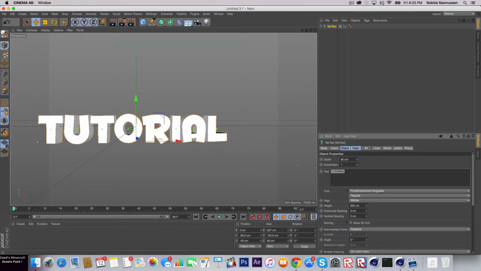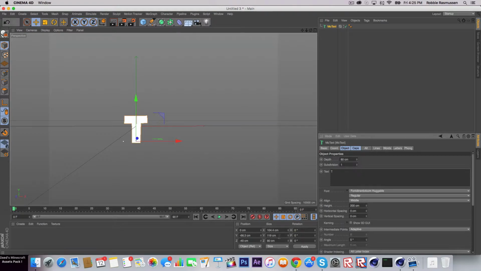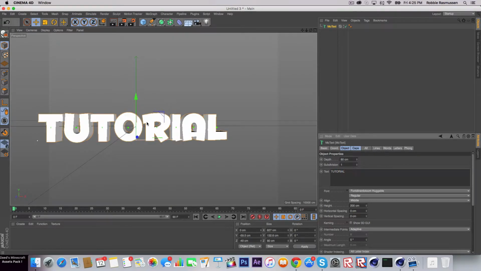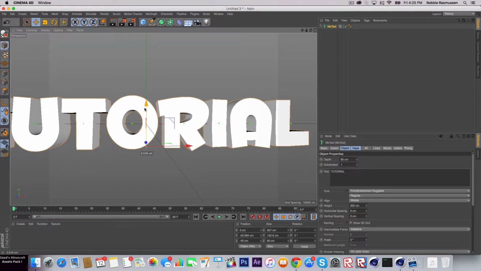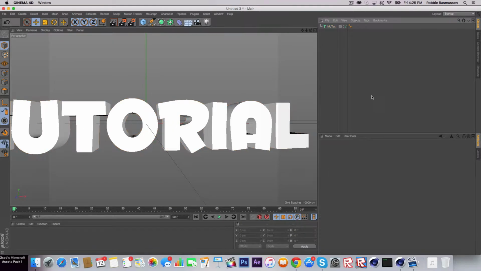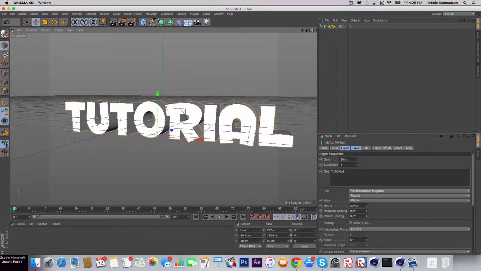And if you don't think this is centered, it's a bit weird, you could just set this to like T only, and you can center it. Tutorial. There we go. And if you don't think this is perfectly centered, you can move it around. But I think this is good enough. So we're gonna now, as you see, we just have this, just kind of bland.